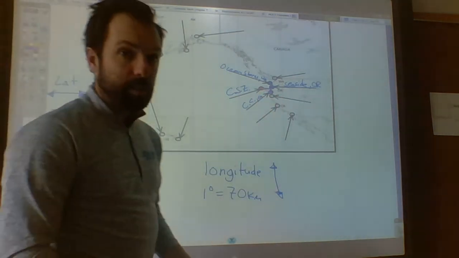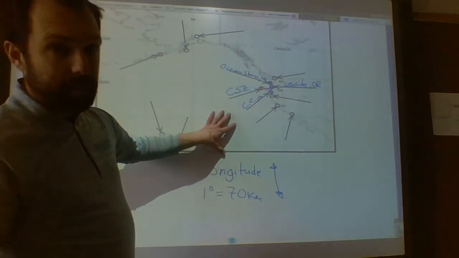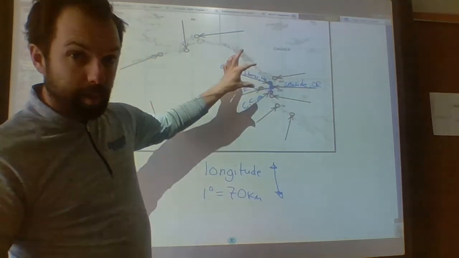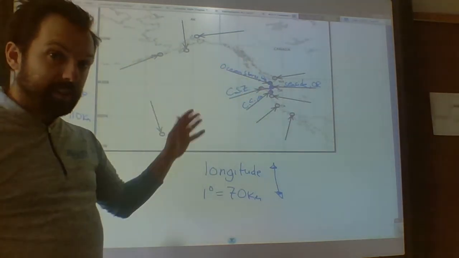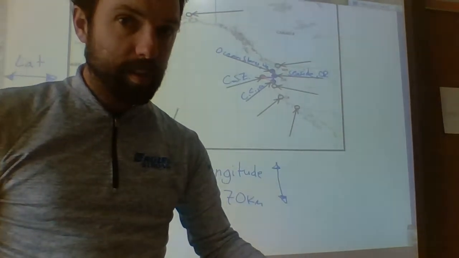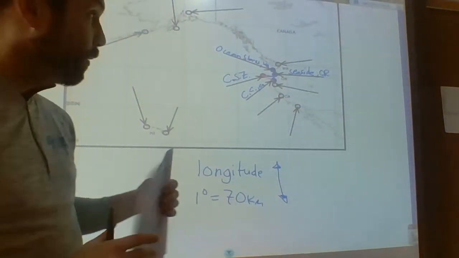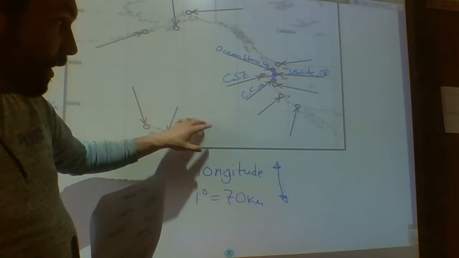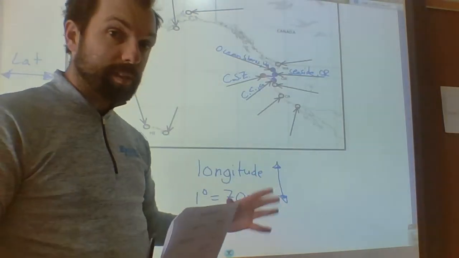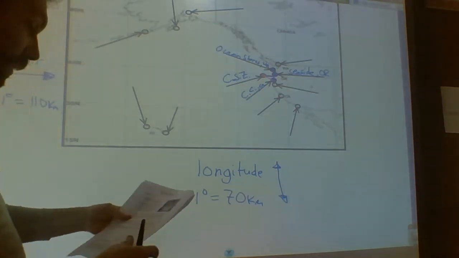Now, the reason we can do this is because we can use the map to estimate the distance left to right and up and down using the lines of latitude and longitude. I'm going to do some estimation here. I have a blown up map I'll show you a little bit better, but I have to stay on this map for a second to show you the lines I'm referencing because I'm using some techniques of estimation here.